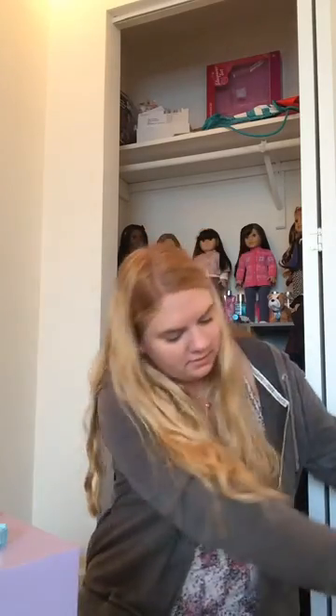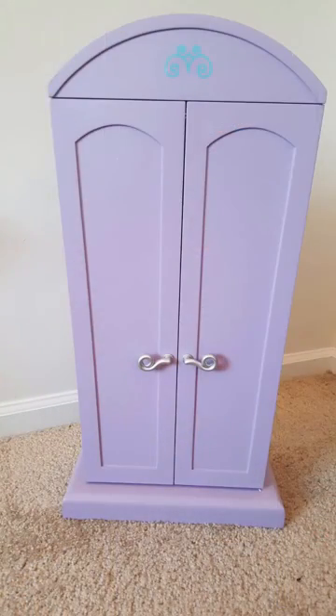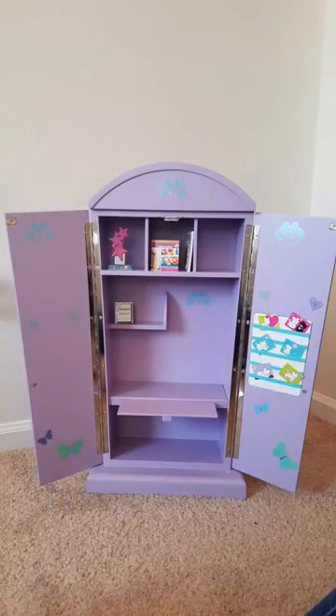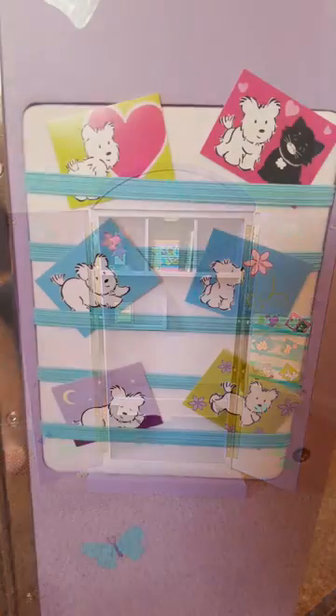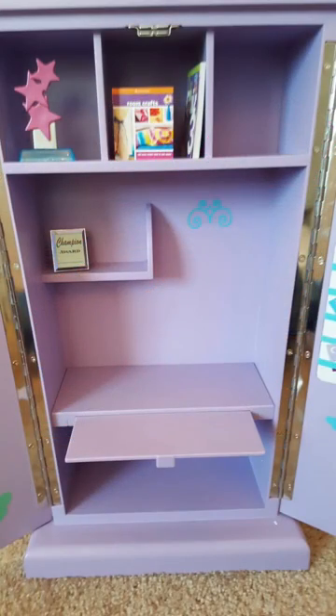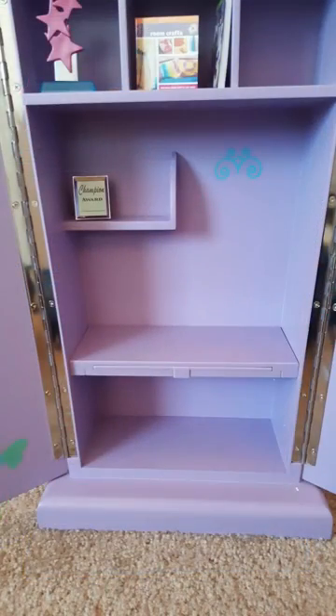Yes, this is what I got from eBay — the retired computer armoire. Here's just a photo of the outside of the computer armoire, and an overall look. I absolutely love this set. It's so, so cute, and it has these cute pictures. I absolutely love it. Here's the door pulled out and then put back in normally.